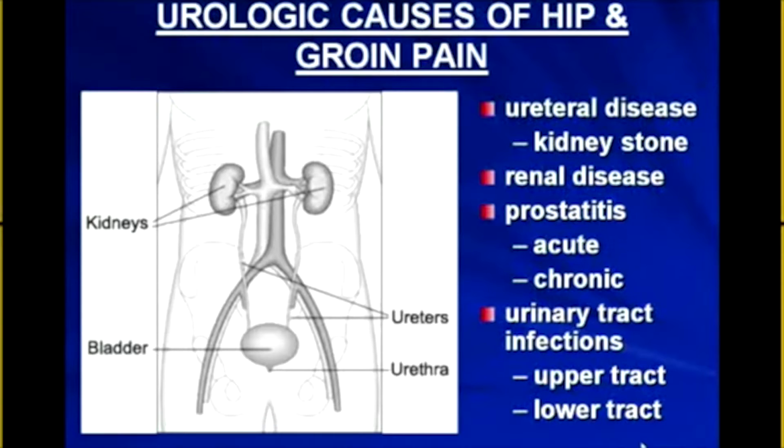As well, we can have prostatitis. Again, it can be acute or chronic. It can mimic a partial tear or tendinopathy of the adductor longus. So this is mainly in males that are over the age of 30. It can happen younger, but it's usually older males, and usually an insidious onset, which is, again, pain worse with voiding, and there may also be a discharge noted with that. They may also have fever, chills, just not feel well, frequency of urination at night. They may also report changes in bowels.